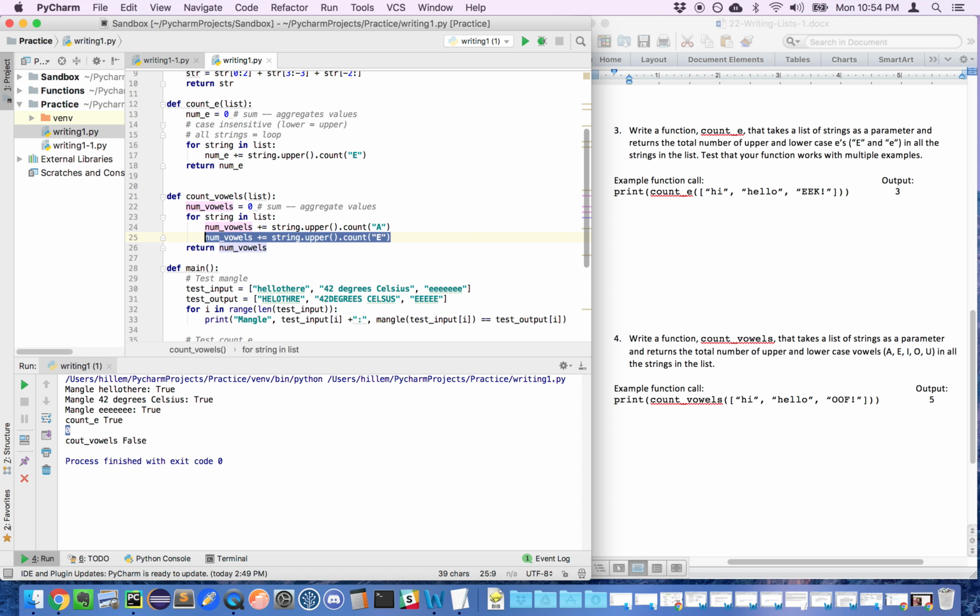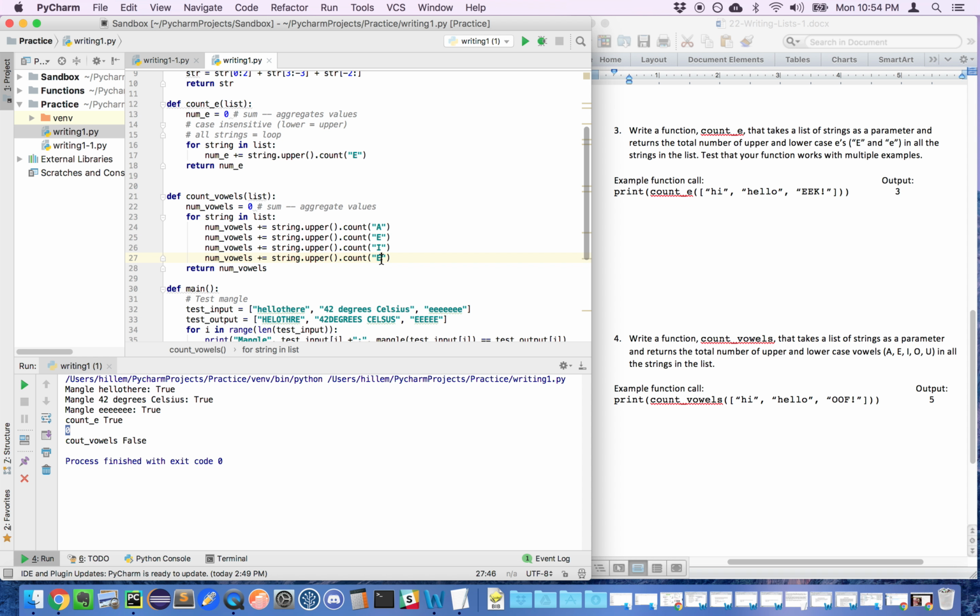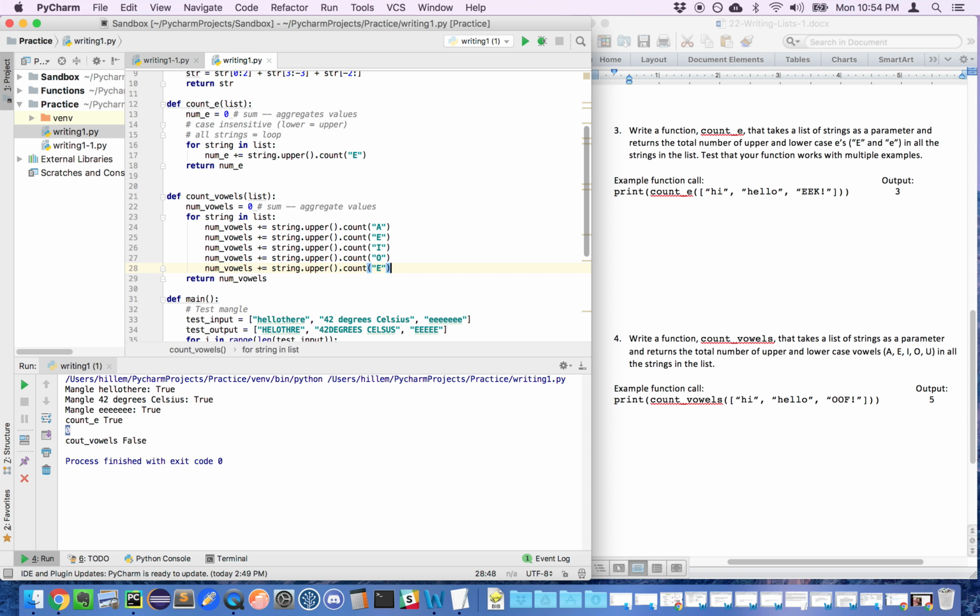Okay, and I'm gonna go through and copy and paste this. When you start copying and pasting, that should be a huge red flag that you're doing something inefficiently. A, E, I, O, and U. The whole point of programming is to not repeat ourselves, right? The computer is doing the heavy lifting. We are trying to write our code as succinctly as possible and as efficiently as possible. So I believe this will work. Let's run it. Woohoo! Yes, our test case works, but we do not want to stop here.